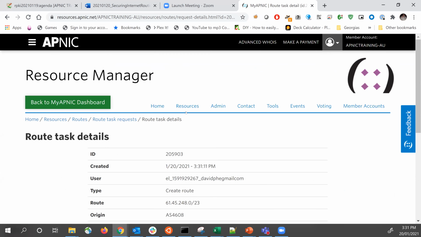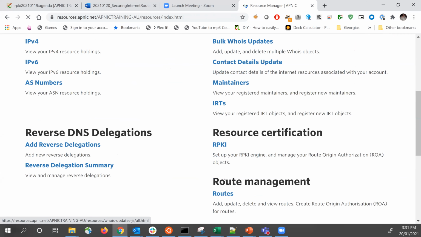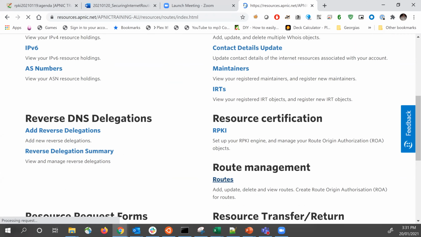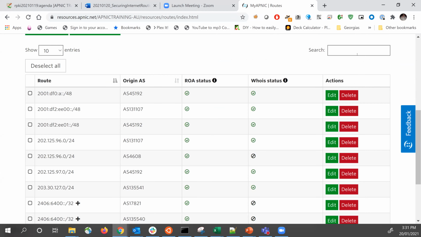So now if I go back to my resources, I could have done it back on the menu, but that's all right. I go to my routes. And if I search for 61.45, there it is right at the top. So it's still waiting, it's creating it.